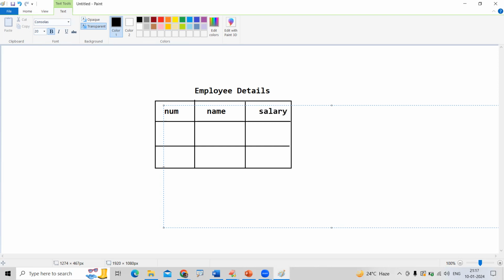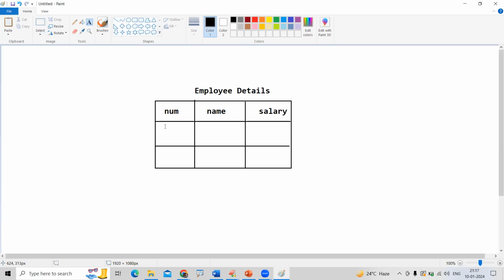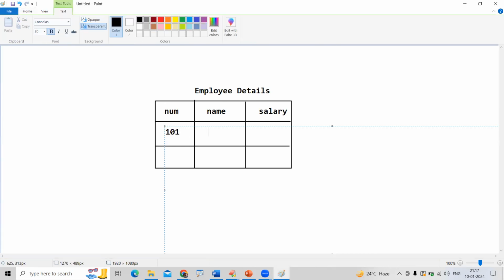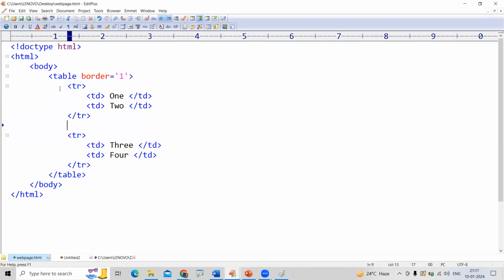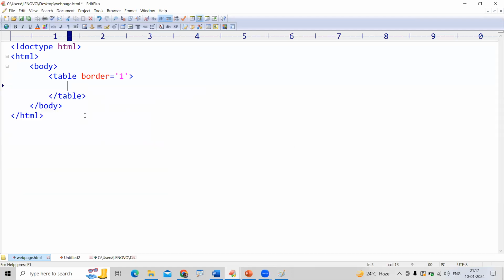And the details we are writing are 101, name, salary. 102, name, salary. Like this. So first of all, how many rows are there? Total 3 rows are there. So here we are providing the 3 rows first.